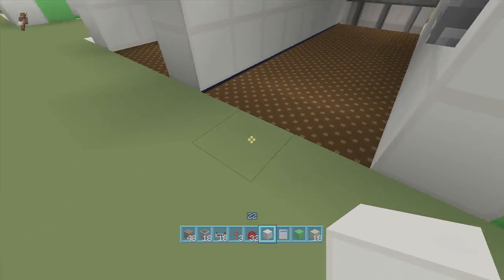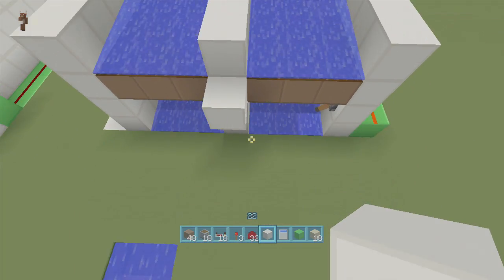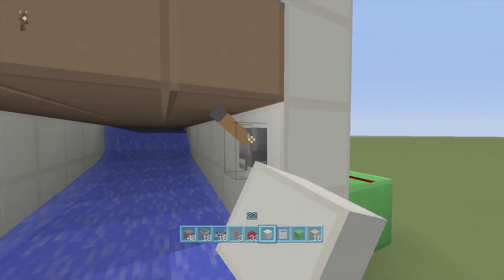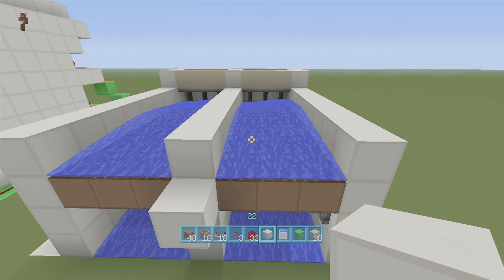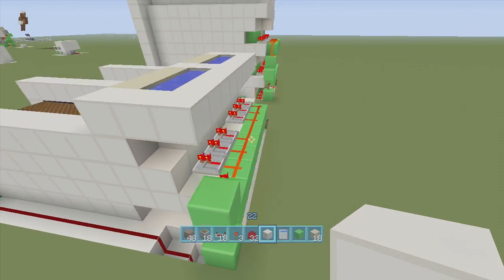So now if I come down here and flip the lever, I see all the water comes down, and then it stops right there. And then we click it up, and it goes away. Now we have one more row I'm going to do, and then you should have an understanding of how to build it in case you want to make it higher and higher.